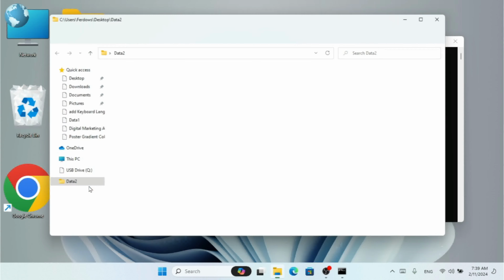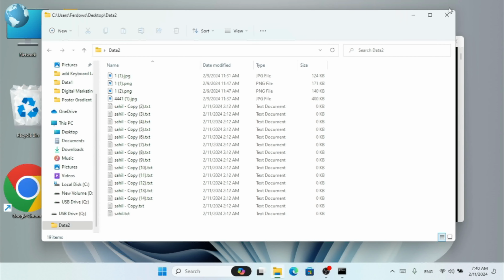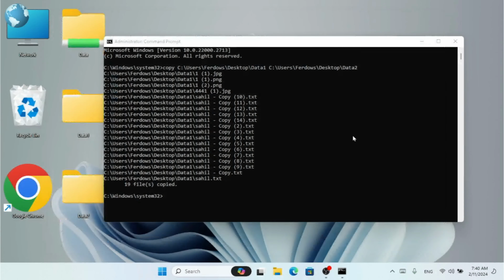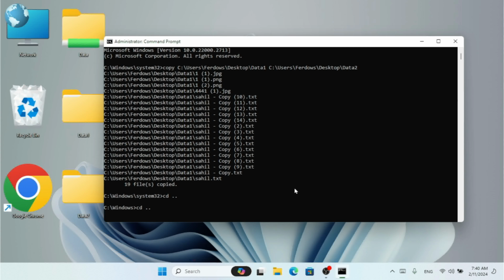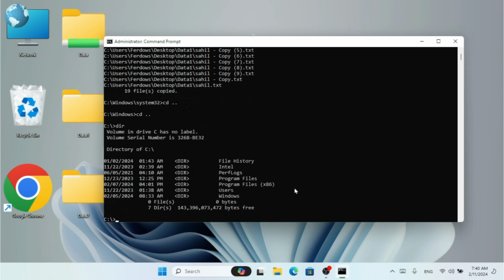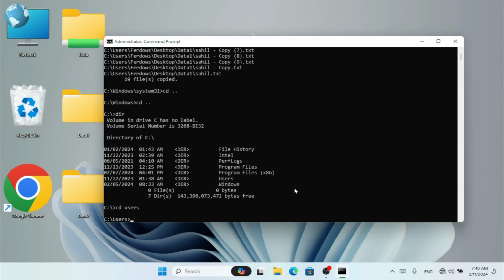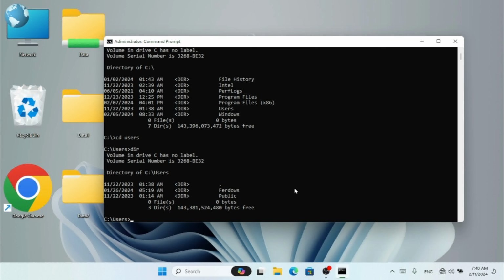But still, as you can see, some folders don't show up here. So let me show you how it works. Let me type cd, which is going to help us change directory. We're going to put double dot so we can go back one level to the Windows folder. Let me go back once again. Here let me type dir. Then I'm going to change directory to users, and also to my user. Let me see which user is here, so we're going to type dir.